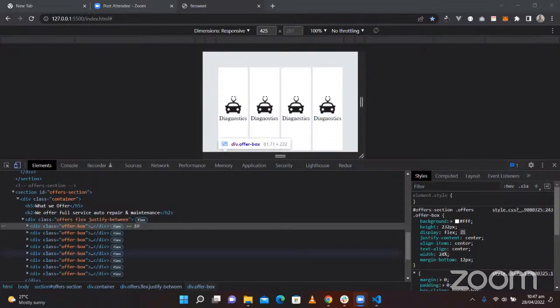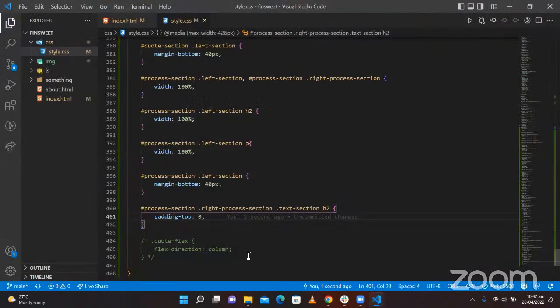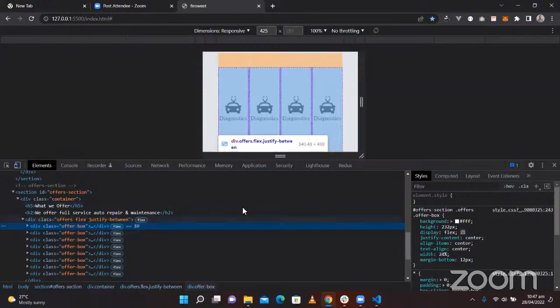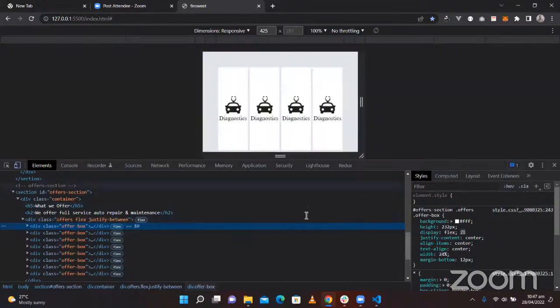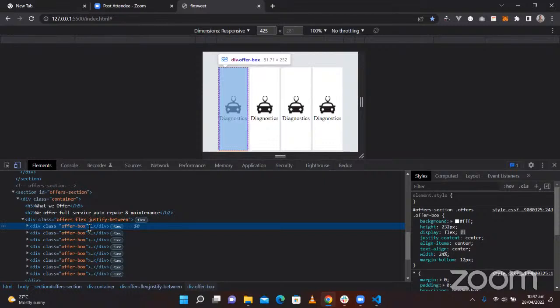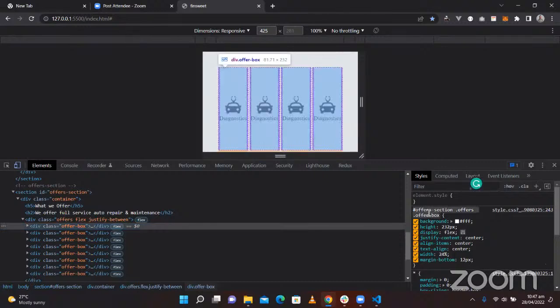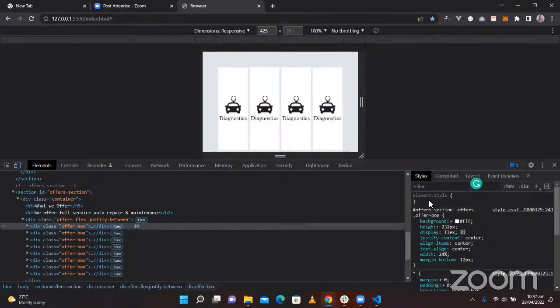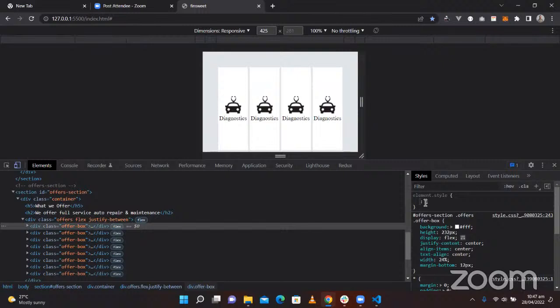If you do 80, you have some space at the end. So we want to target the offer box. It is the one that has your whole wrap. Even if you did wrap here, the wrap is still okay. It will just continue acting the way it's supposed to. But this offer box, we need to increase the width. So I'm copying this first, but let me show you what happens. If I change this width to 100%, you see.